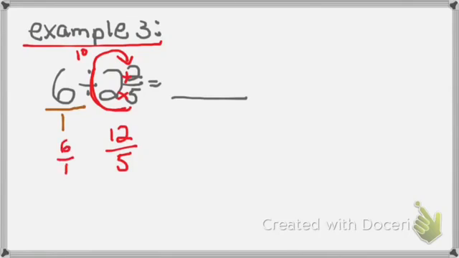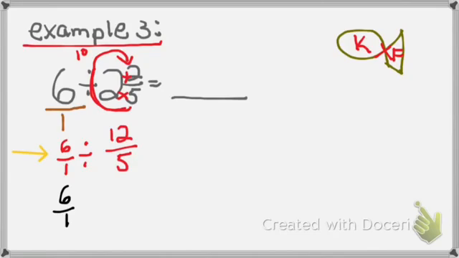I'll move down my 6 over 1 and my division sign. This is now a simple division of fractions problem, and I know when I divide fractions, I am going to go fishing. I catch a fish, so I'll draw it. When I catch it, I'm going to keep the body to change it into my dinner, and I'll flip the yucky tail back into the water. Keep 6 over 1, change division to multiplication, and flip 12 over 5 into 5 over 12. So now I'm going to look at this simple multiplication problem. I'm going to move to the next page so I have plenty of room to solve it.